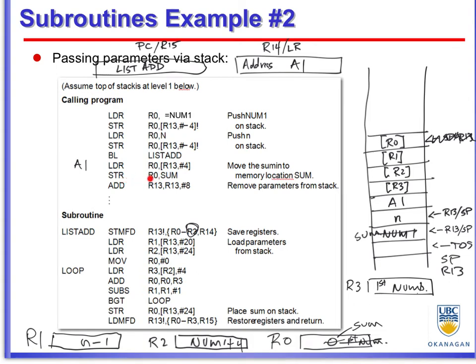Then we're going to store R0 at some address sum. Okay, so somewhere else in memory here, there's a memory location with the address sum. And so this number that was in R0 is going to be put into here now. So we're storing the result somewhere in memory. And now, finally, we are going to update the stack because we don't need the top of the stack here anymore. We don't need these 2 locations on our stack anymore. So now we just add 8 to what's in R13, our stack pointer. So now the stack pointer is back down to here.